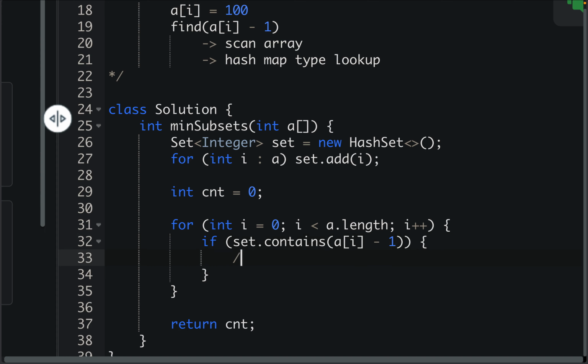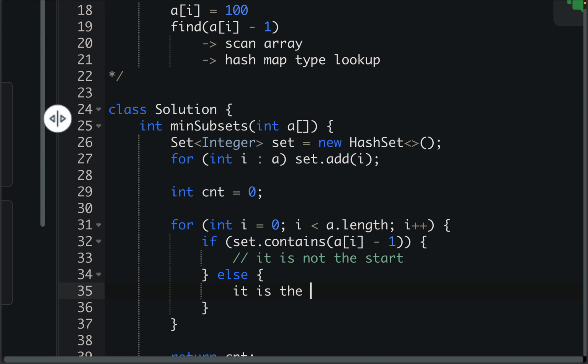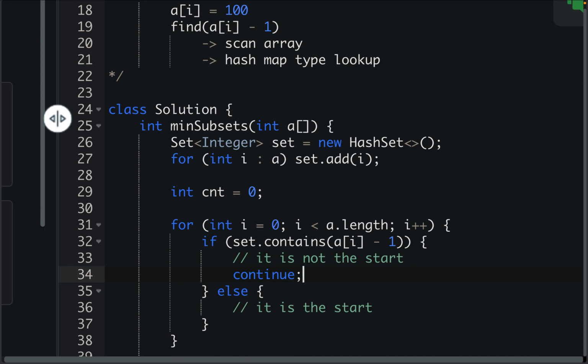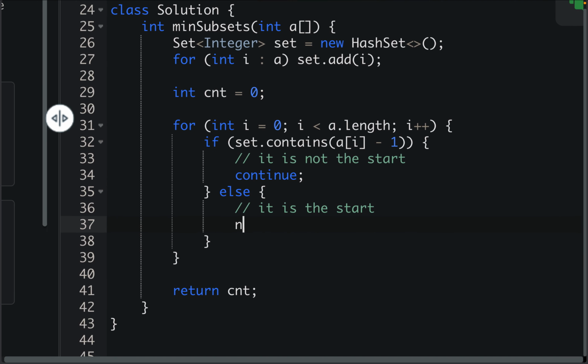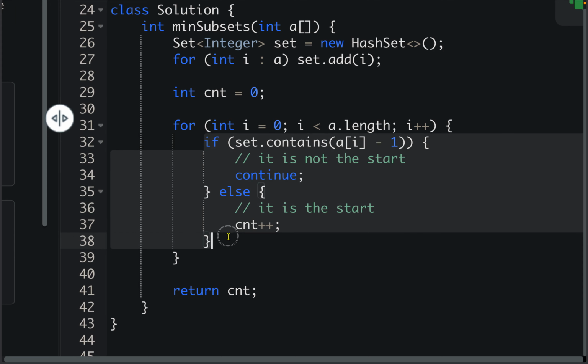If it contains, then it is not the start, else it is the start. If it is not the start, we can just continue. If it is the start, then we can just increase the count.